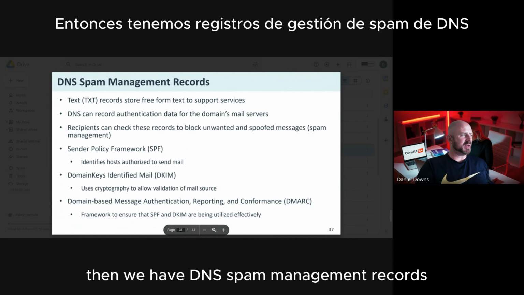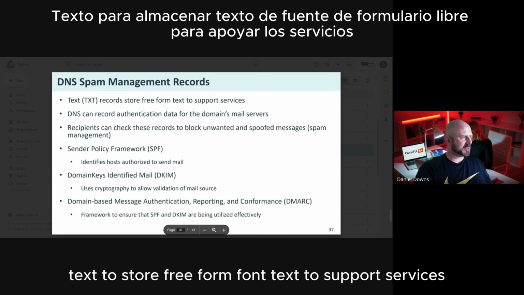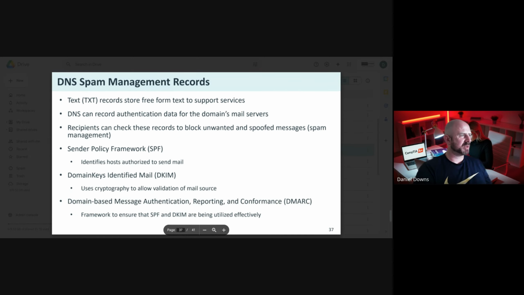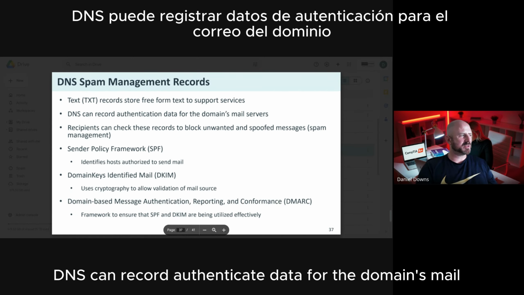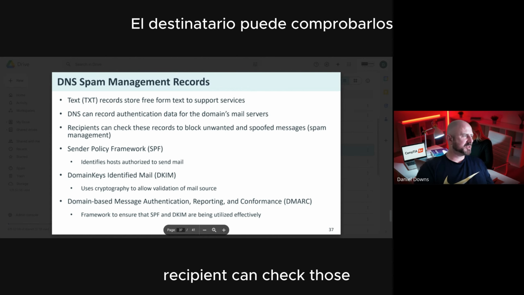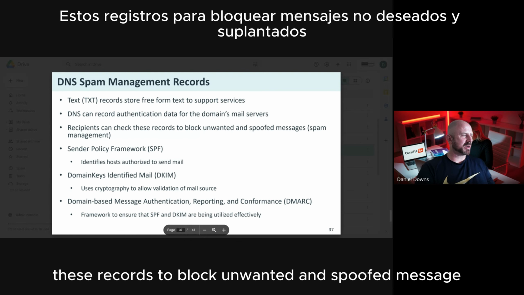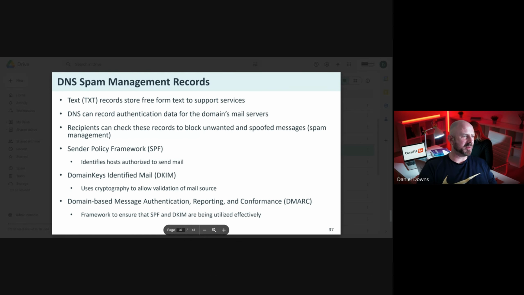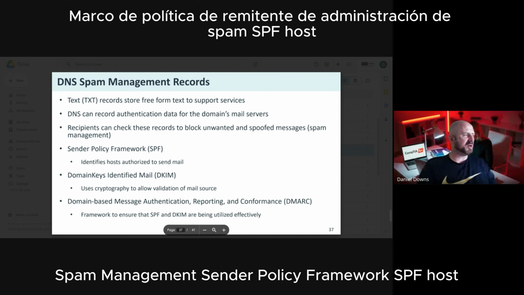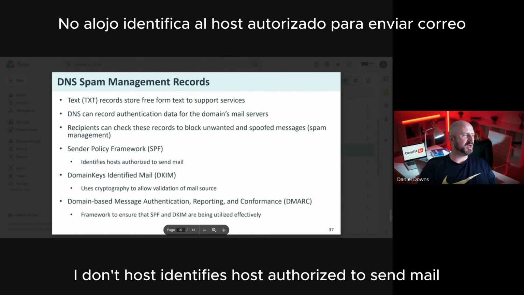Then we have DNS spam management records. TXT records store free-form text to support services. DNS can record authenticate data for the domain's mail servers. Recipients can check these records to block unwanted and spoofed messages. For spam management, Sender Policy Framework, SPF, identifies hosts authorized to send mail.